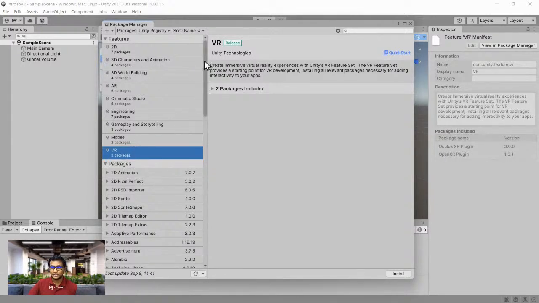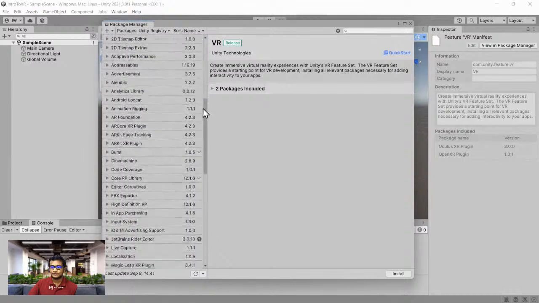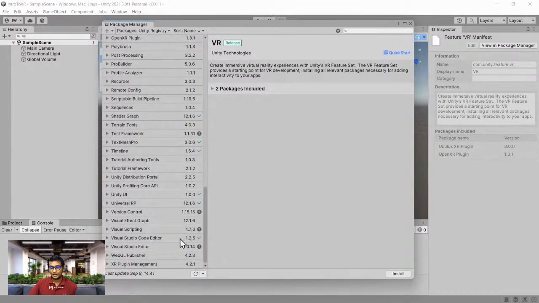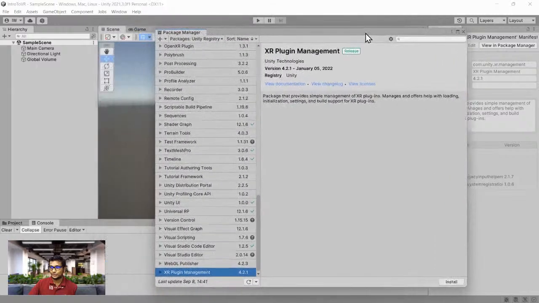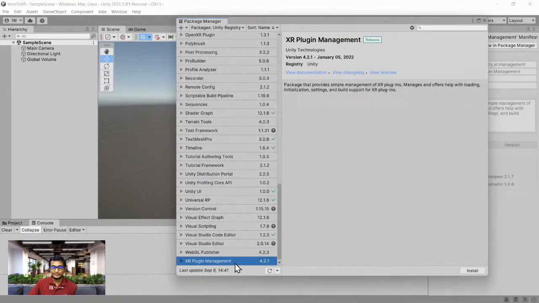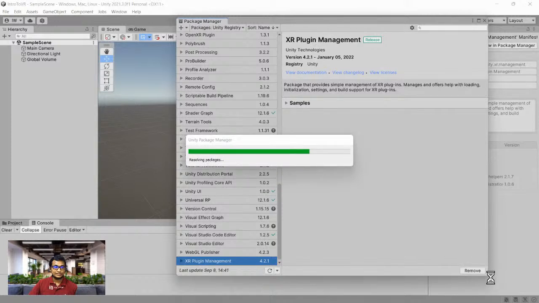What I'm going to do is I'm going to scroll all the way down until I find XR plugin management, right? So you can see right here, it's called XR plugin management. The version that I'm using is 4.2.1, and I'm going to install this, right? So the install button is over here. Okay, so let's give it a small time.